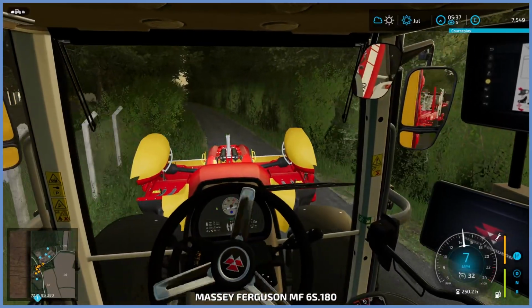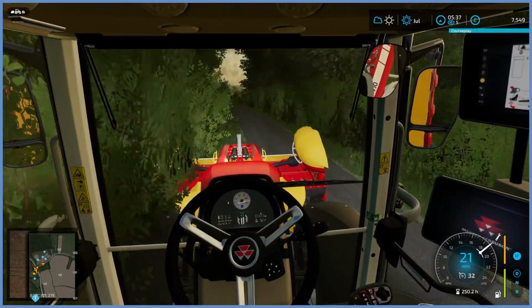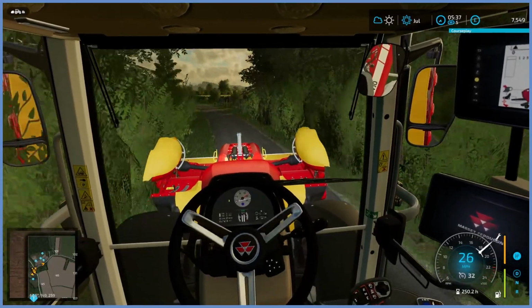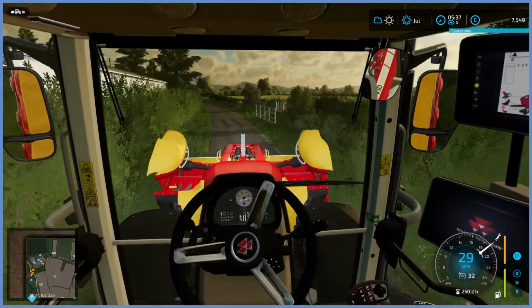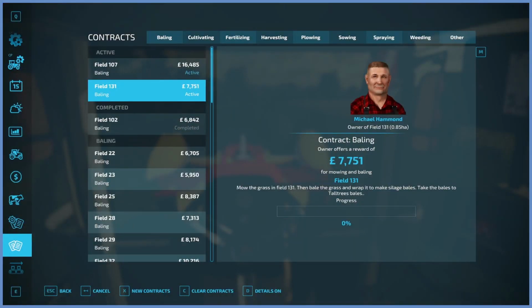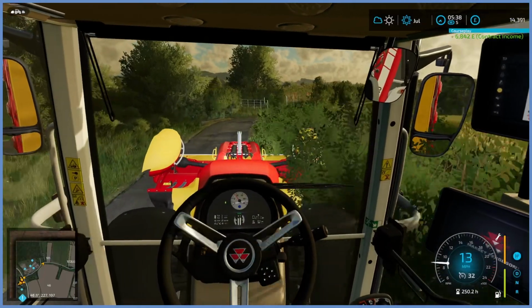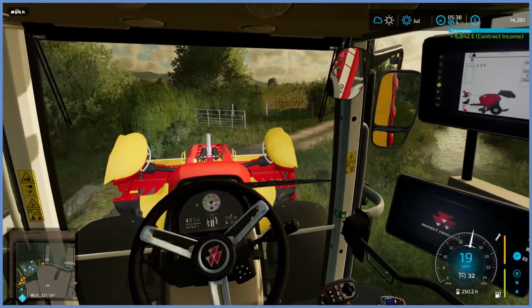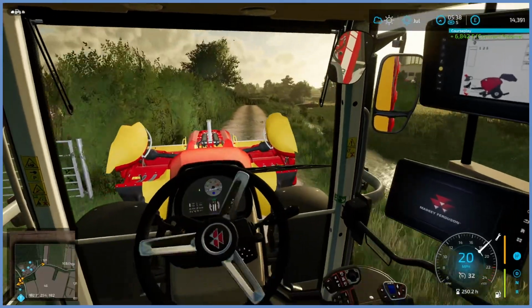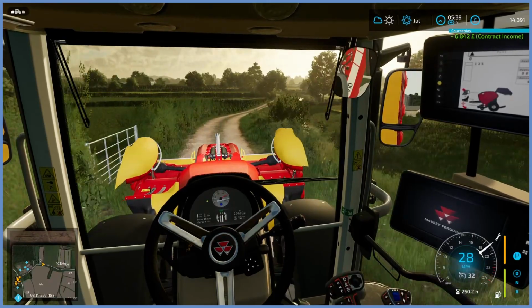Okay, so no matter where the sale point is, we can get it, as long as you can get to it. Yeah. Excellent. That was lucky. I'll complete the contract because we didn't get any equipment from that one. And that gives us like 7 grand. Oh look, we've not only got a tractor, but we've got like £14,000.